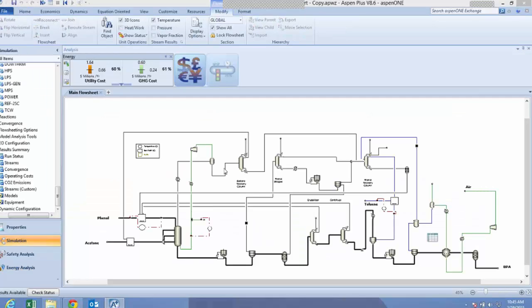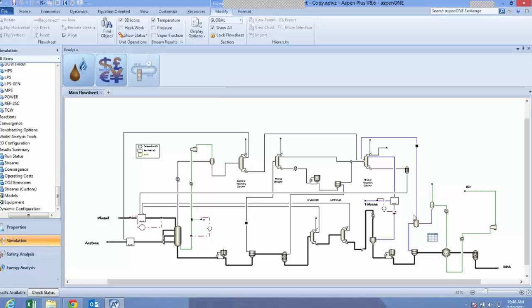So I go back to my process. In this particular case, it's telling me that I could use the reboiler stream of one column to provide energy for one of the other columns. Okay, so again, I didn't have to be a pinch expert. We put the expert into the software to help you out and to help you make better decisions.